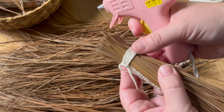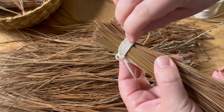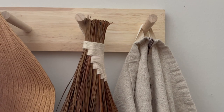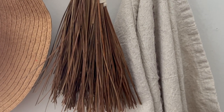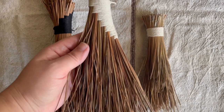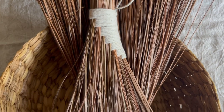You could even add some sort of a handle, although I don't have any tips on that because I've not experimented with it. But if you have access to these needles, then this project is virtually free. And so you could go ahead and play around with all sorts of different things. It's a really fun project to do on your own, but with others. And I just think they turned out so beautifully. I just think the colors are gorgeous and it's perfect for fall.